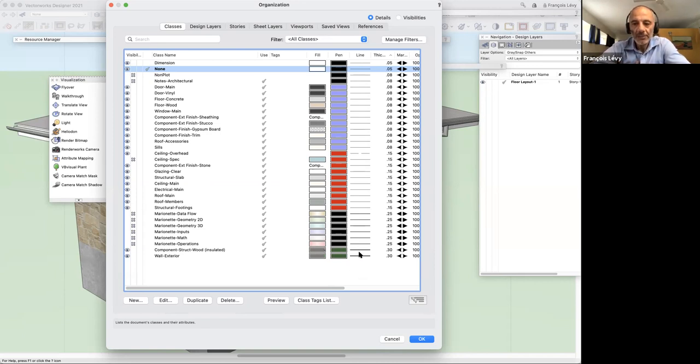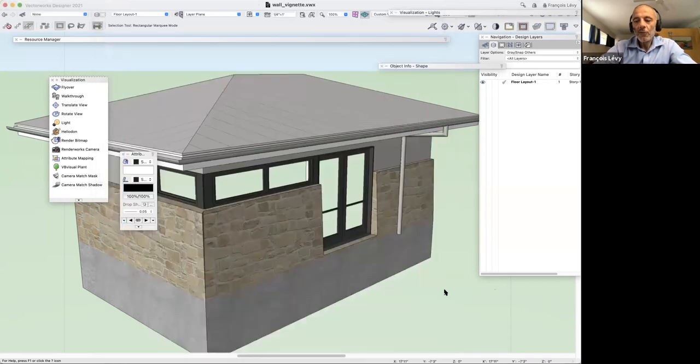And then here are some lines at 0.3, and those are dark green. So what I tend to do is assign all of the line weights to my objects by class, and try to avoid as much as possible assigning them on an individual case-by-case basis.